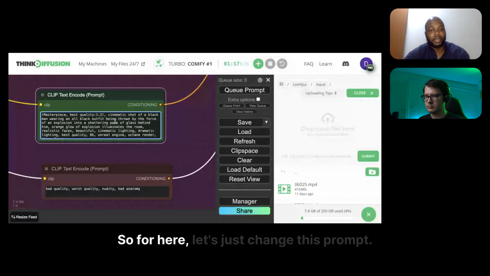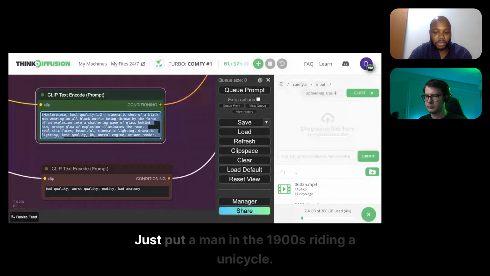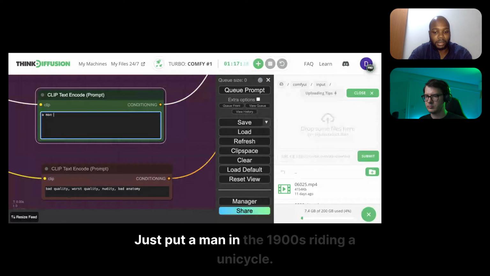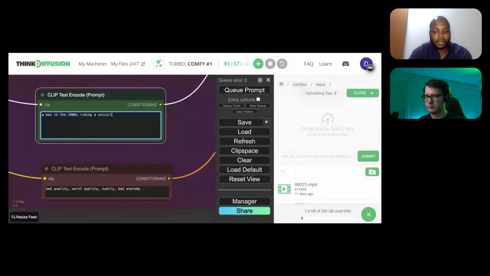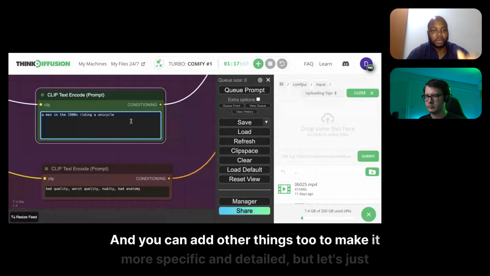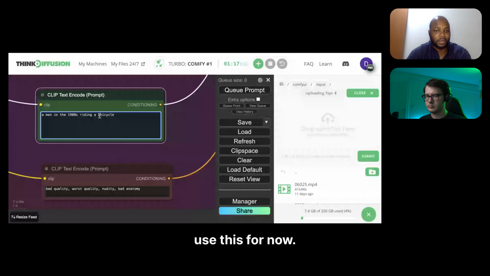So for here, let's just change this prompt. This is an old prompt. Just put a man in the 1900s riding a unicycle, like we said we wanted. And you can add other things too to make it more specific and detailed, but let's just use this for now.